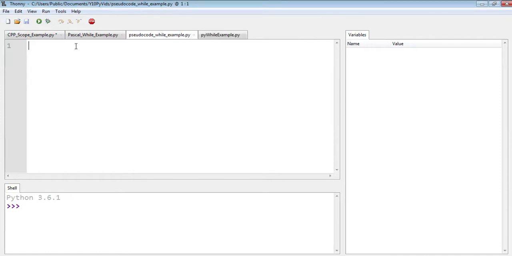Right, before we get to the actual Python, we're going to write up the pseudocode for the little program we've just talked about. Using the pseudocode notation we're using for OCR, you could write it like that. I prefer to actually do this in 2 steps, even though it's a bit more long-winded.